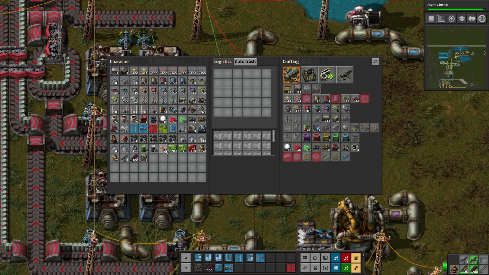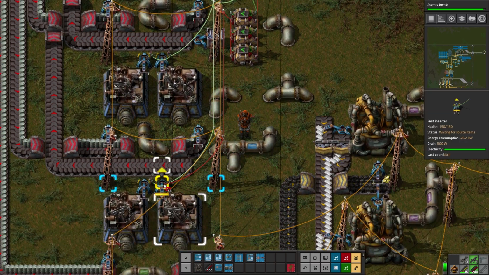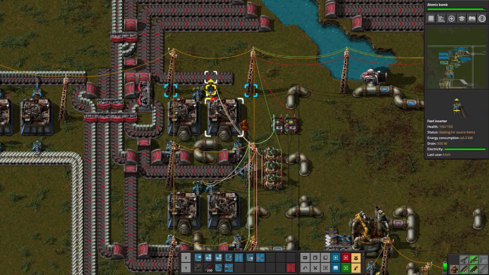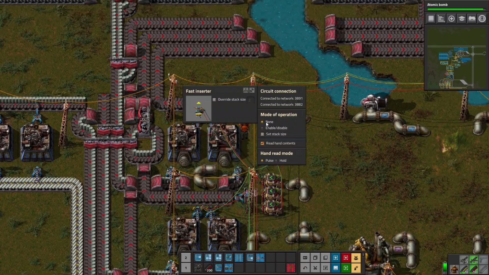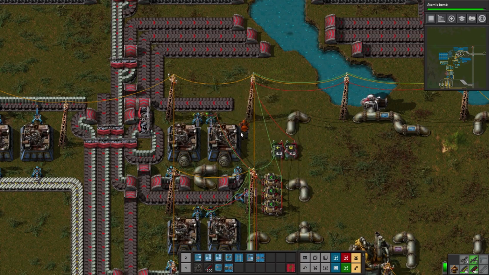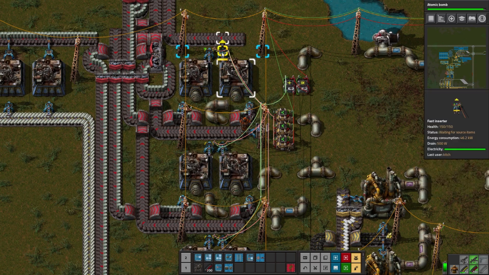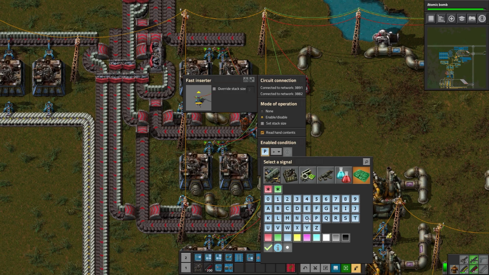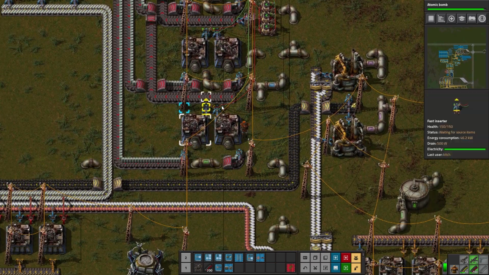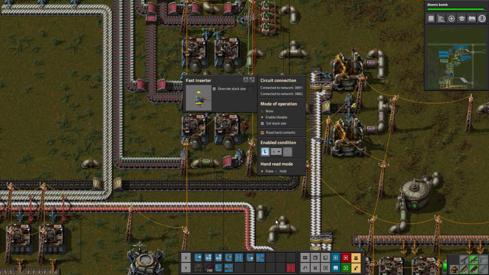So that's all the spots we have, and then we can send this out on a red signal going to these inserters. And you will be enabled when P is greater than 0. And you'll be enabled when P is greater than 0. And you will be W greater than 0, as will you. And you will be L greater than 0, as will you.